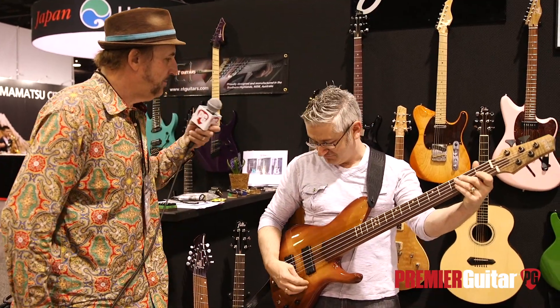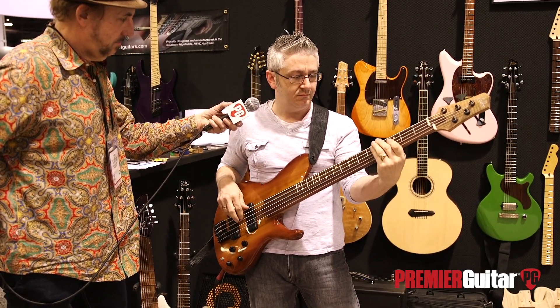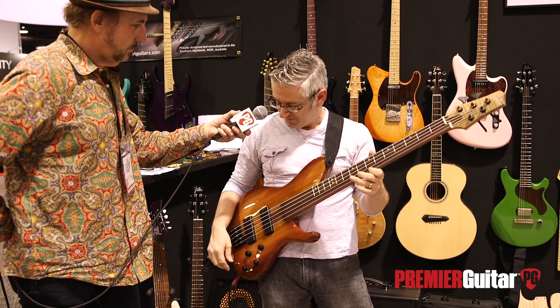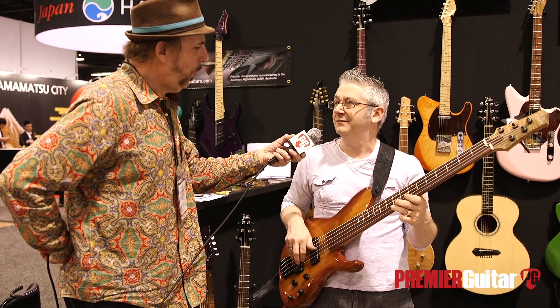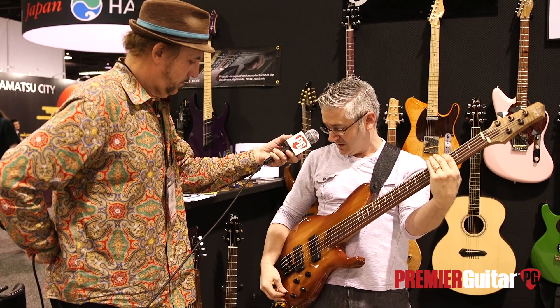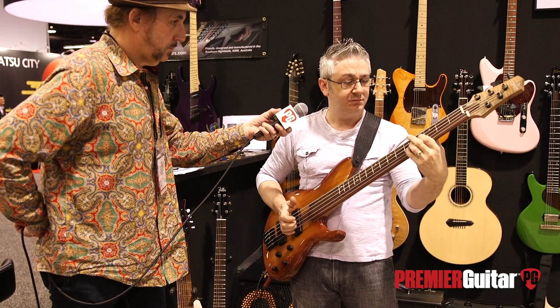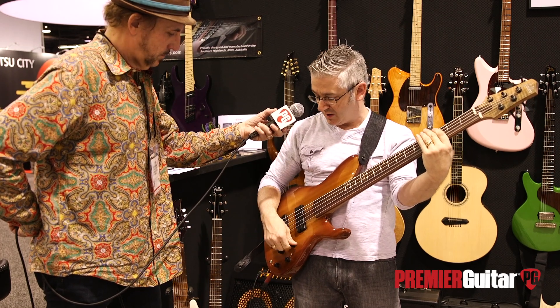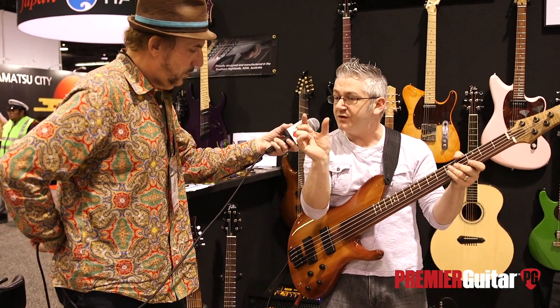Why don't you run through the electronics a little bit? So that's the modern voicing. If I flip this switch I go to a very passive, fat vintage sound. I've done nothing to the amp — it's just this switch right here. Bringing it back to the bridge pickup, I can go to this ultra hi-fi tone but without the mid contouring. I've got a coil split right here — it's a little more Marcus Miller-y when you've got two single coils because the string window is narrower. There's almost no sound you can't get out of this pickup set.